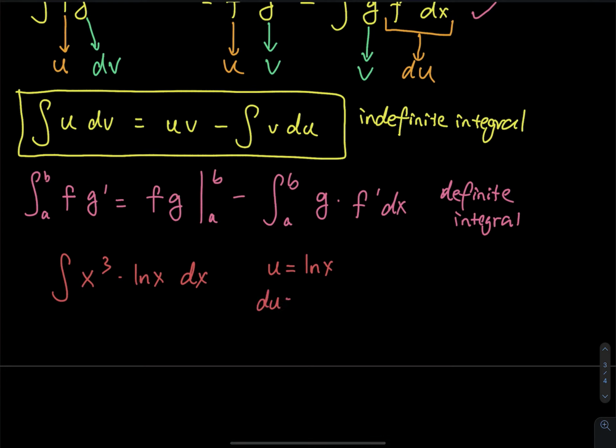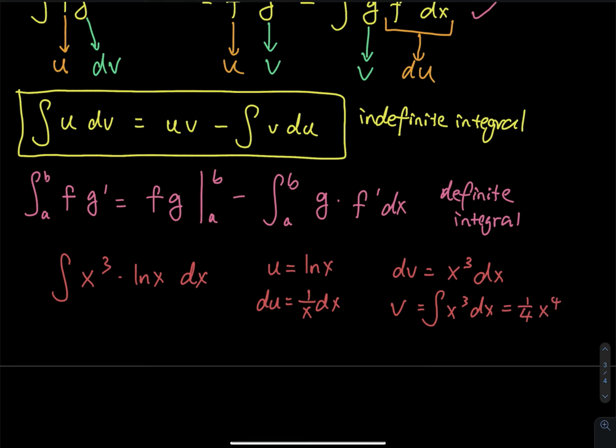Then you take the derivative of that, just like the u substitution: du equals 1 over x dx. And then you have to set up a dv. What is the dv? The dv is the leftover. You already picked the ln x, so you only have x to the third and dx left, right? So when you find v, what is v? dv is the derivative. If you want v, you have to undo the derivative. That means the integral of x to the third dx, which equals 1 over 4 x to the fourth. So when you do integration by parts, you have to do these four things first.